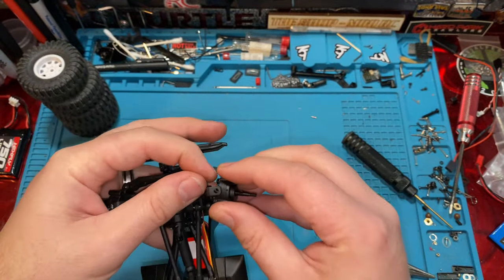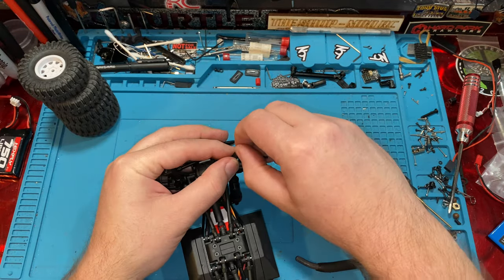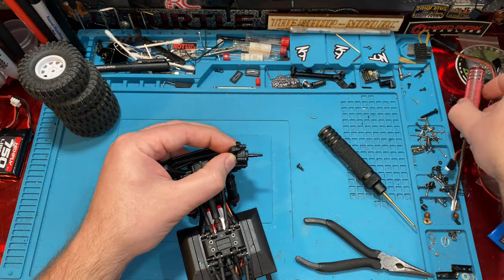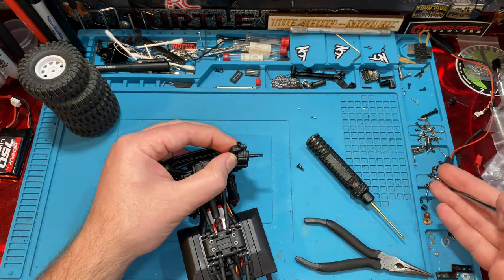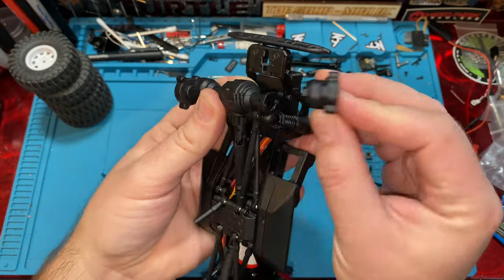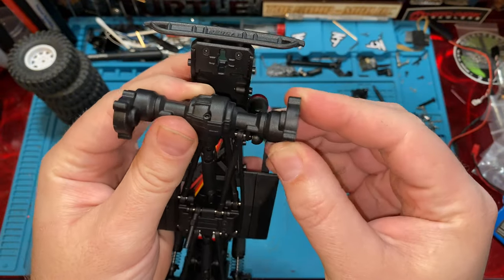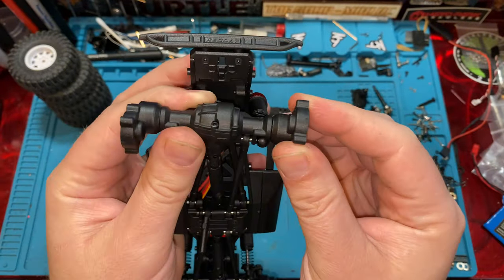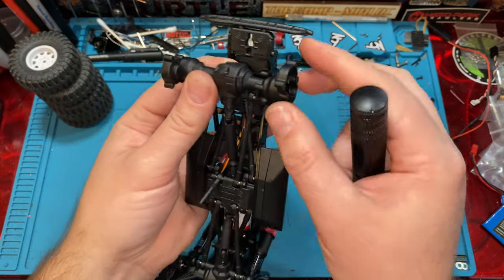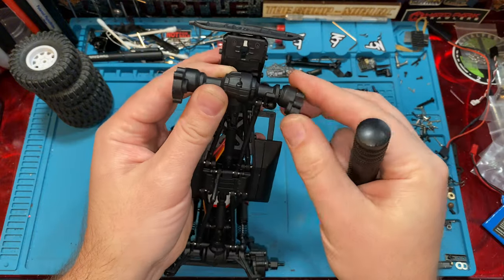Find it kind of interesting there's no bushings in the C-hubs, but I guess that's why they're using these kind of kingpin style screws. Again, these are something you don't want to over tighten, because if you over tighten them, they're going to bind up your steering. The rear portal housings are removable, so that's kind of cool. And they do kind of have a hex in there, so it's almost like you could clock them, but the problem is there's no other screw holes, and if you did put in new screw holes, there's not a lot of meat there to put the screw through. So if you wanted to clock these in some way, it's kind of risky, but you could, I guess.